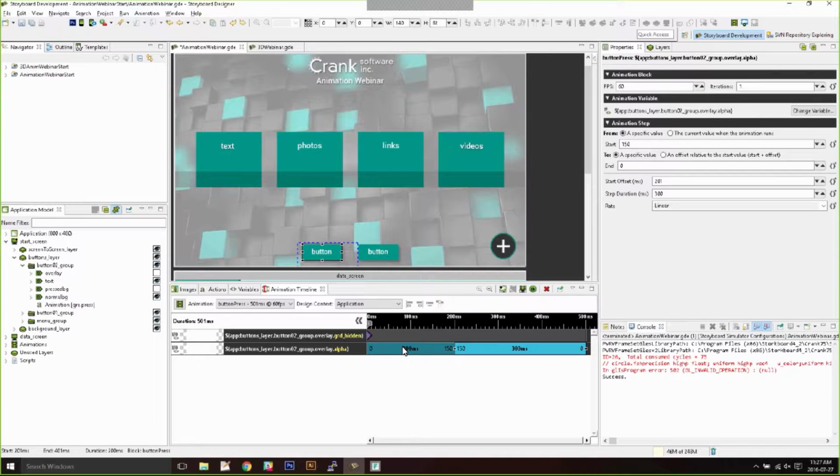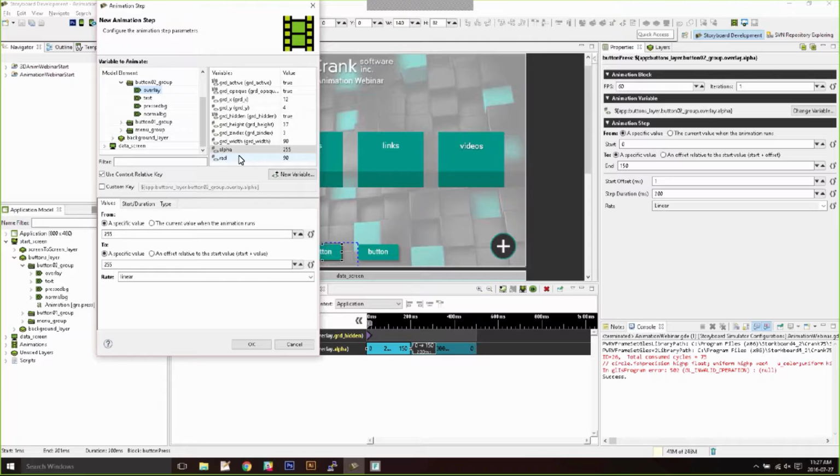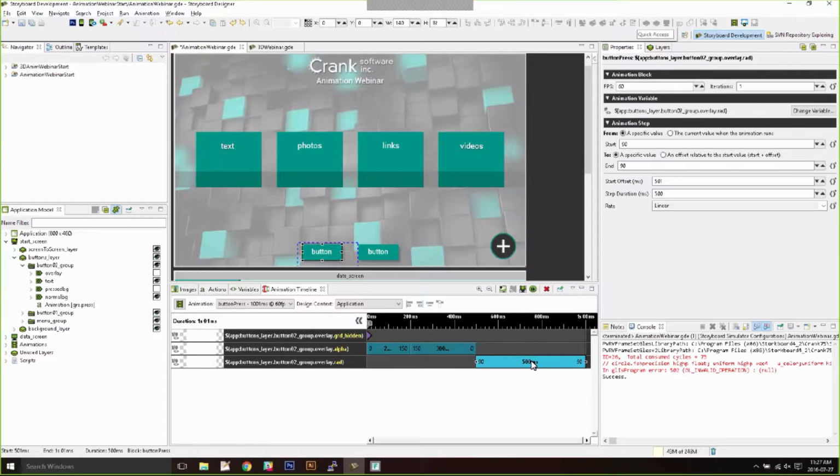Next, we'll want to grow this animation. I'll start zooming out so we can get more of our animation graph in here, and I'll right-click on this and add an animation step. We want to have a radius of it, press OK, and as you can see, it's added up in here. We can just drag and drop these across so they are in line with each other. We'll align them later to make sure they're all perfectly in line, but right now this works fine. We'll want this radius to grow from about 0 to 125. I know these values work, I've tweaked with them, but you can just change values over and over again until it works, and it's quick and easy to do. So we'll grow from 0 to 125, and there we go. Now we're done with that overlay. We'll want to hide it again.